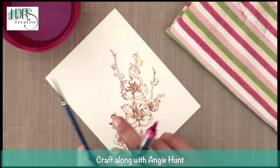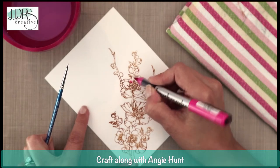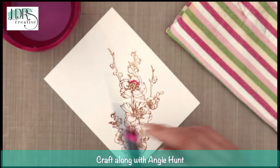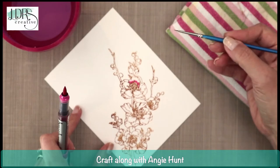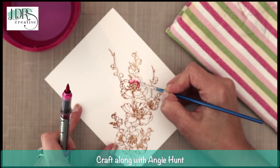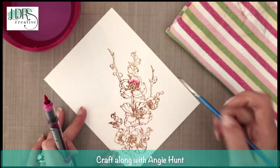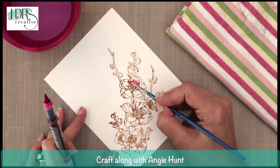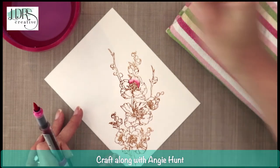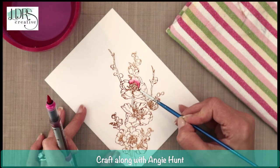So I add a little bit of water, and now I'm not going to be coloring this in. I'm literally going to be touching the color down. And you can see, because I added some water, that color moves. I get a tiny little bit of water, and I'm now going to just push this through, and I'm not going to go all the way to the tip. All right? So I'm not going to the tip of the flower. I'm leaving some of that white, and I'm not even moving the color all the way through, because I want it to stay more vibrant and darker in the center.